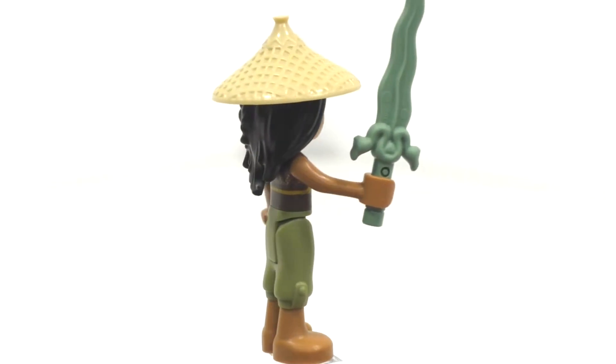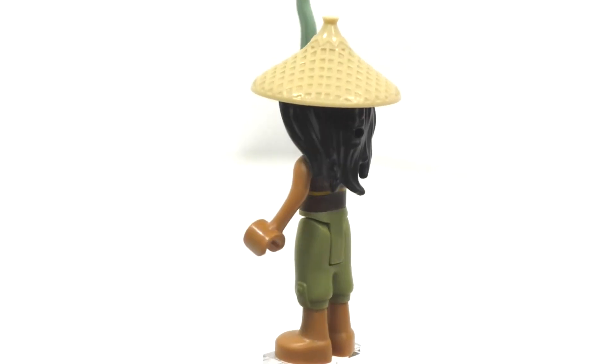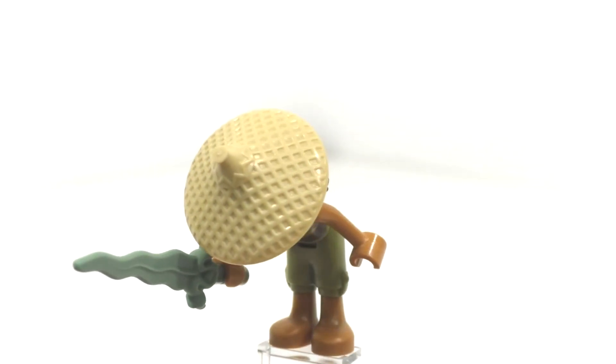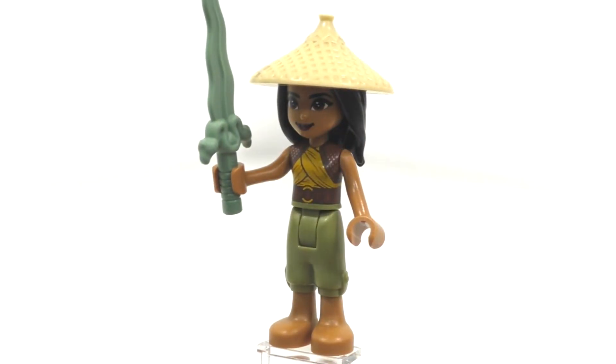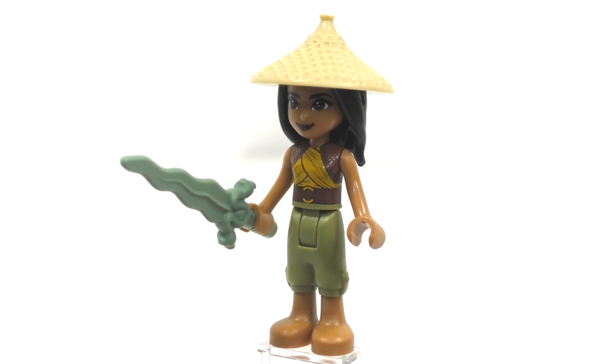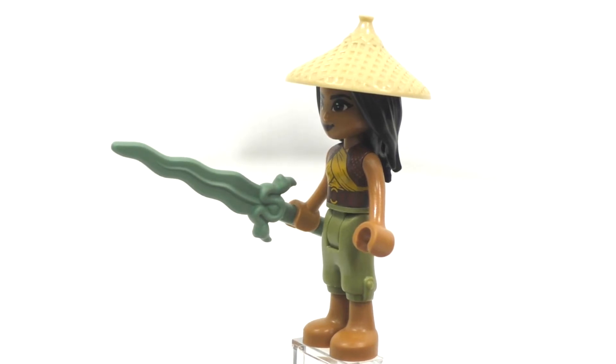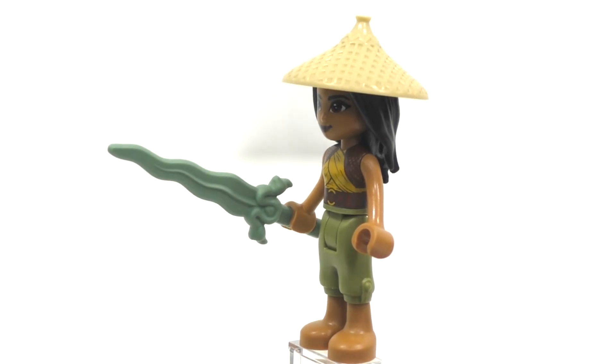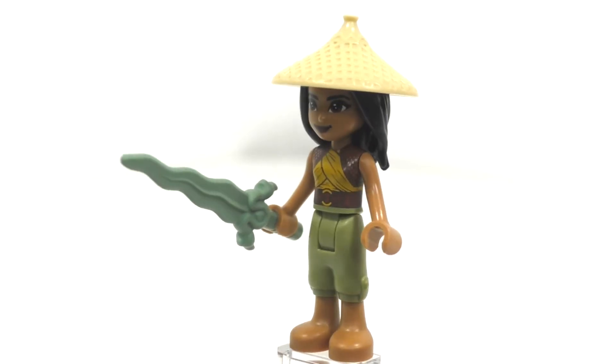The detailing on the hat molding looks very, very nice. Along with our character, we also get this accessory — a sword piece supposed to be the chain sword from the film, where it moves out to become a sword connected by a chain. We get one entirely new mold in this sand green color; it would be nice if they dual molded it, but it's fine for what it is. Looking closely, you can actually change this to make it look like the Dark One dagger from Once Upon a Time — that's just what came to mind looking at the shaping and curving. Maybe I'll make a MOC with that if I end up getting the polybag.